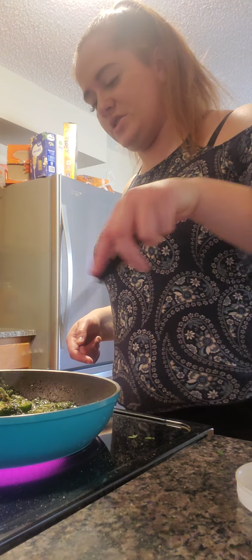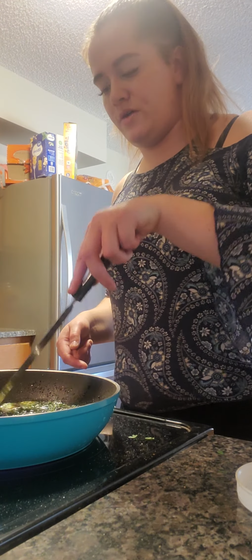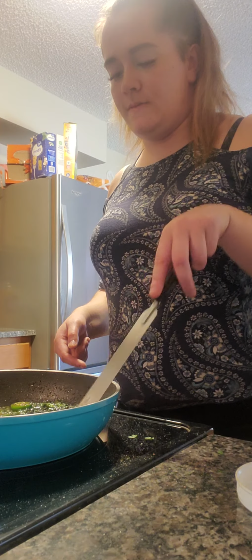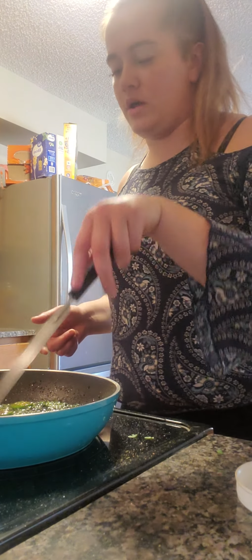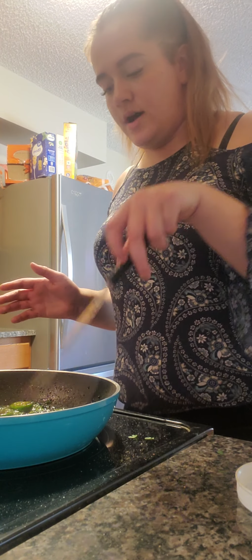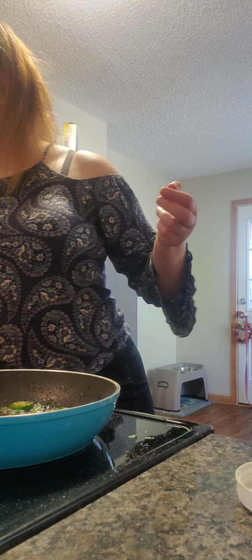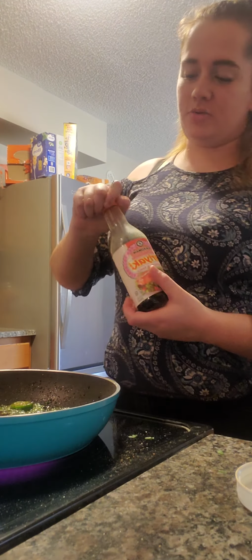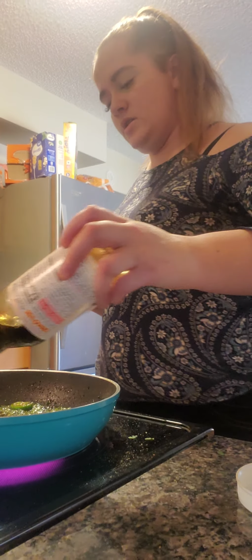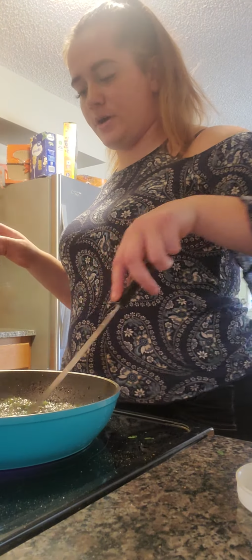People do it different ways, and this is just kind of the way that my grandpa Louis showed me when I would cook with him at his old house. When my grandmother Remy was still alive, we would all cook in the kitchen. Nana, rest in peace, I miss you. We're going to move on to another topic because that's going to make me a little bit sad to talk about. My grandma did pass away back in June of 2020. It's only been a few months. It's been a difficult few months, but that's alright. I have my family, I've got Tiffany, my friends. But like I said, no more sad topic.